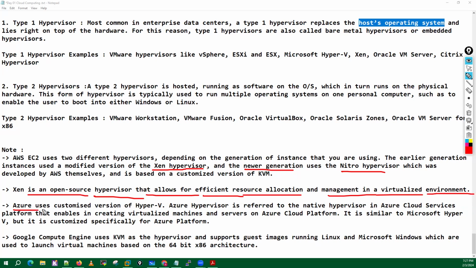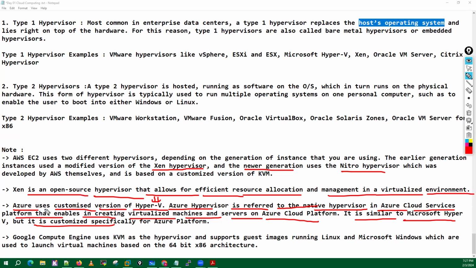In case of Azure Cloud, Azure uses a customized version of Hyper-V. Azure Hypervisor refers to the native hypervisor in the Azure Cloud Services platform that enables creating virtual machines and servers on the Azure Cloud Platform. It is similar to Microsoft Hyper-V, but it's just a customized version of Hyper-V.